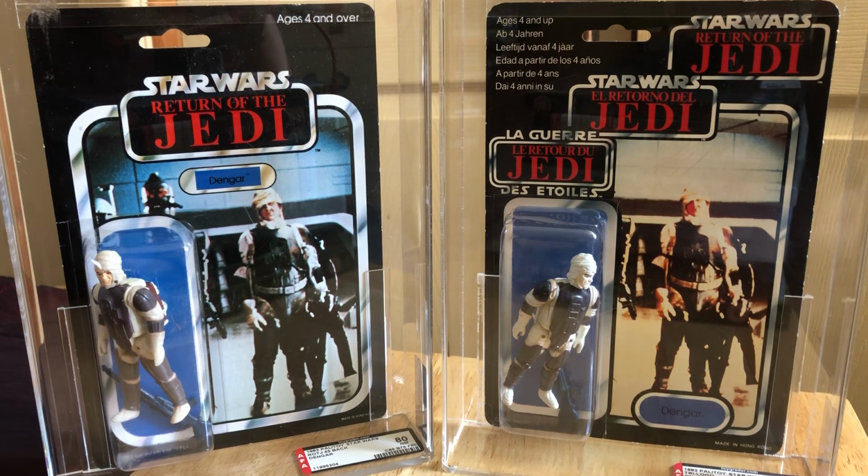Anyway, time to stop waffling. I hope you like looking at that. That's your tri-logo Dengar AFA 75 and your Palitoy 45 back Dengar AFA 80. Of the two, this one's a lot more expensive.